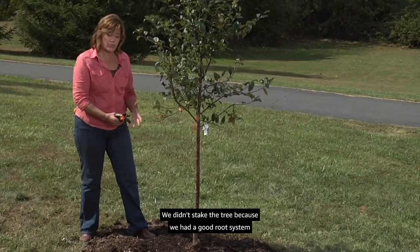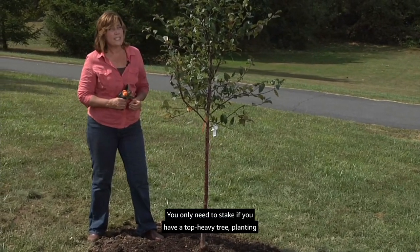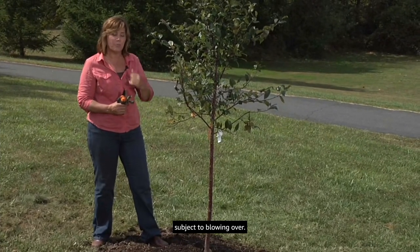We didn't stake the tree because we had a good root system in place, a good root ball. You only need to stake if you have a top-heavy tree, planting bare root, or your tree's in a very windy location subject to blowing over.